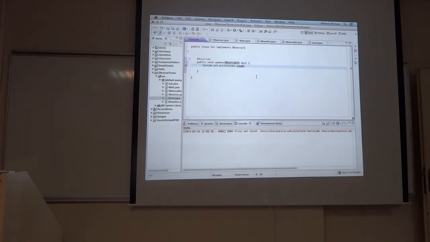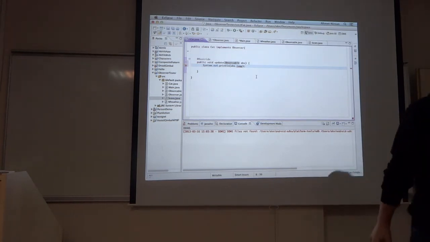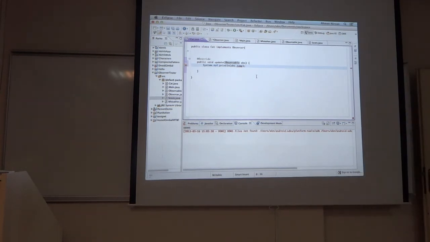So I wrap up. Maybe all of you can think about it and help us, because we are stuck in here. The problem is, I want to be able to update multiple observables. I have a score, and I also have a temperature that the cat wants to be able to notify. What can I do?